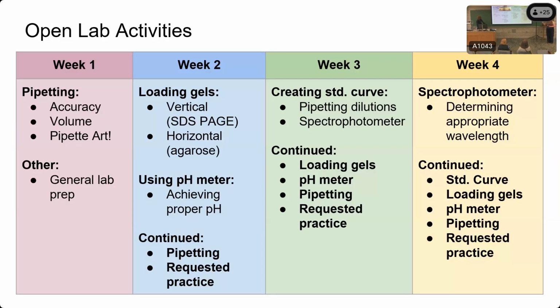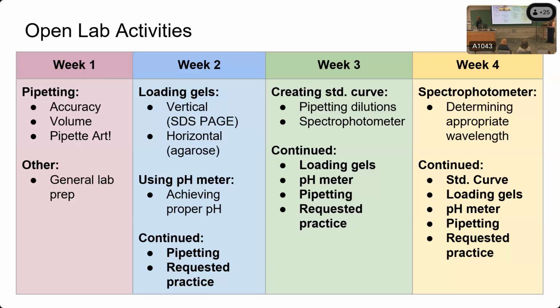This is a very psychomotor skill that has to be developed. A lot of students, when they first come in, struggle with it. They might think that they're putting up the right amount, but when they check it, it's actually different volumes. So there is a difference in accuracy depending on each individual's technique. When they first came in for that first week, we focused just on pipetting because that was something they were going to need for the rest of the course.